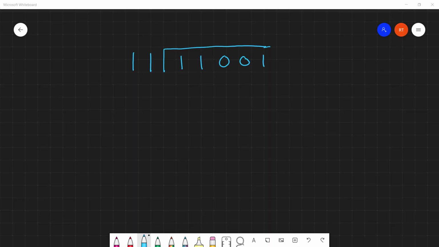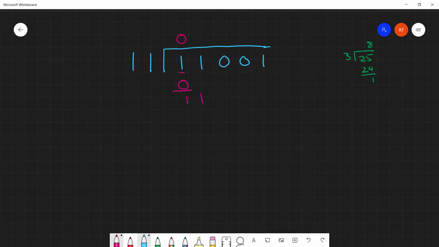Let's see how this works in binary by attempting to replicate the long division algorithm for the problem of 11001 divided by 11. In decimal, this is 25 divided by 3, so the answer is supposed to be 8 with a remainder of 1. So set up the problem in the same way we do with decimals and proceed in the same way. Look at the leftmost digit of the dividend. Again, that's the big number in this case. 1 does not divide 1, so put a 0. Multiply and then subtract and then bring down the next digit.